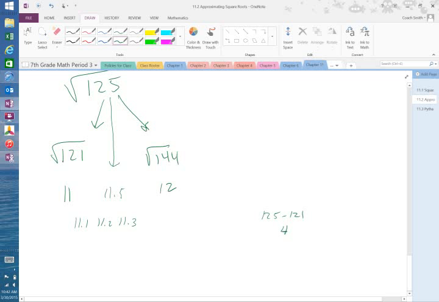Now, it's always important to make sure you check the surrounding numbers when you multiply it. Because there could be one that's closer. So don't just assume, oh, I'm only 0.4 off, so it's got to be it. Could be, but you need to check the one below it. If you did 11.3 times 11.3 and got 125.79, well, that's obviously above 125, so I got to check 11.2 below it. That's how you would check it.